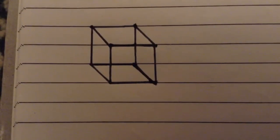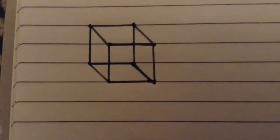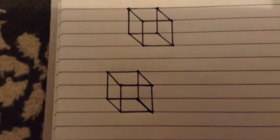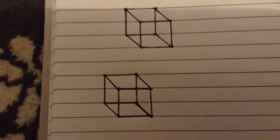That's how you draw a cube, guys. I hope you understood how to do it. If you have any questions, please ask in the comments below. As you can see, compared to my original one, they're both similar. So that's how you draw a cube.